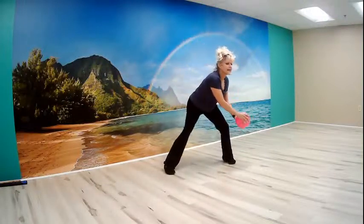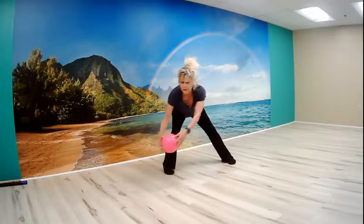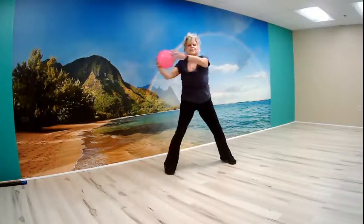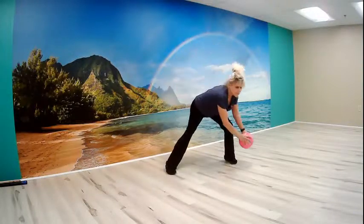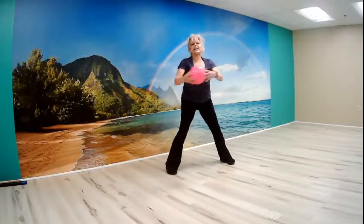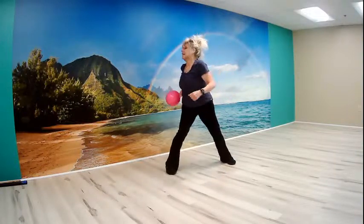Knees. Hips. Ankles. Shoulders. Knees. Overhead. Hips. Shoulders. Ankles. Knees. Overhead. Hips. Good. Now test that left arm, a little hip to hip.